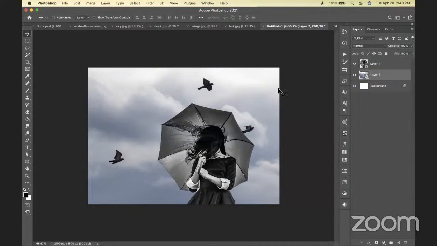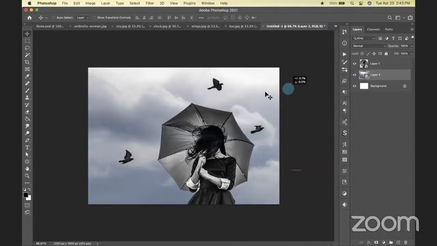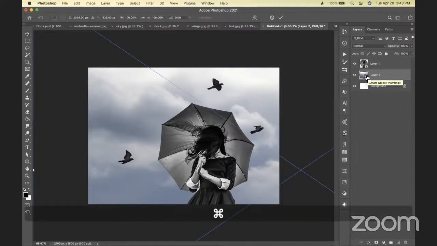And you can see maybe we like the sky layer just huge like this with these three birds. We'll see. We'll come back to that. I'm going to scale it down for now. And then if we change our minds later, we are in good shape because we have packed that smart object suitcase. So I'll press Command or Control T. And here is a lovely little tip.